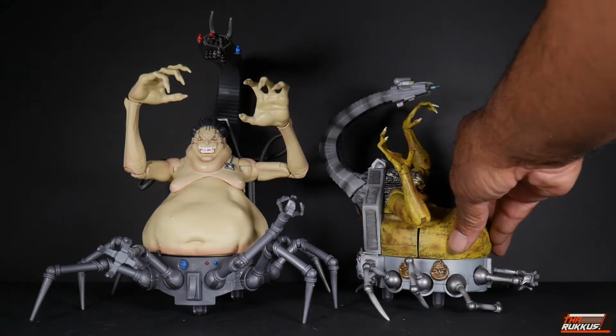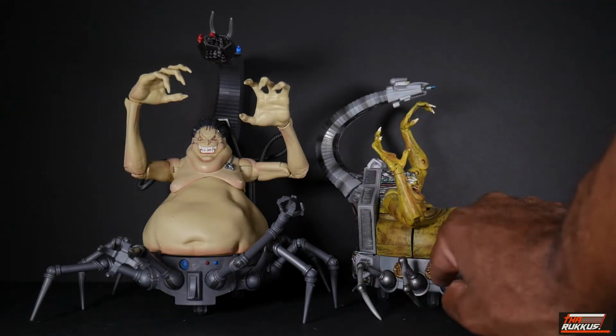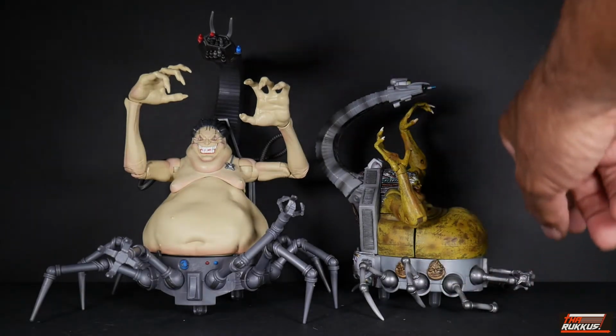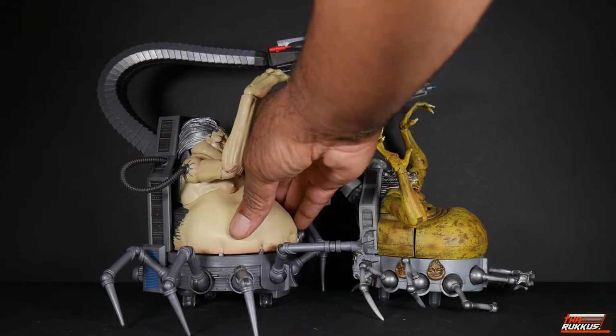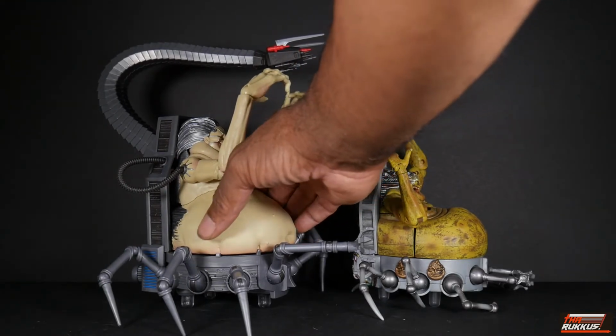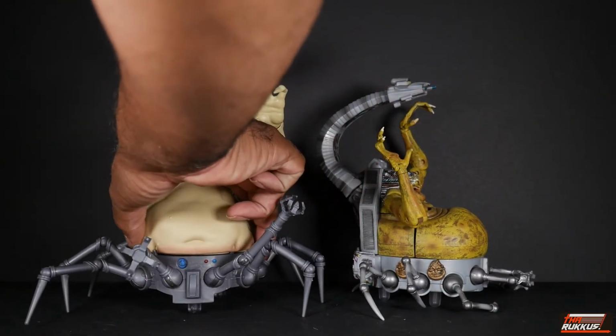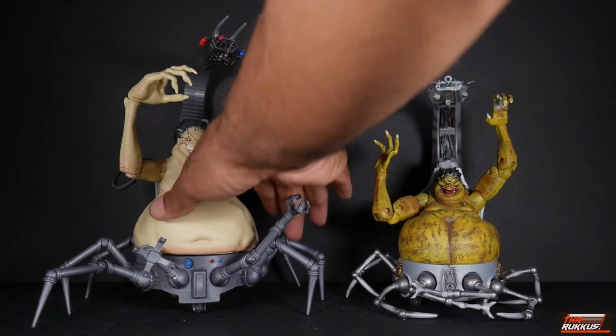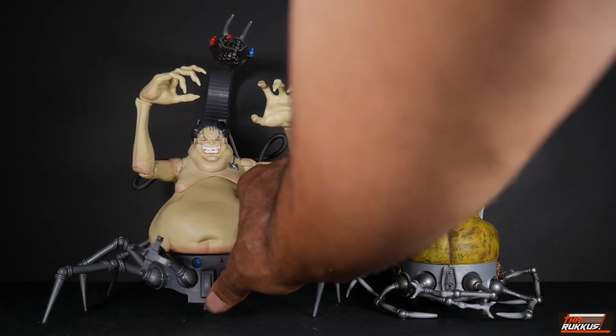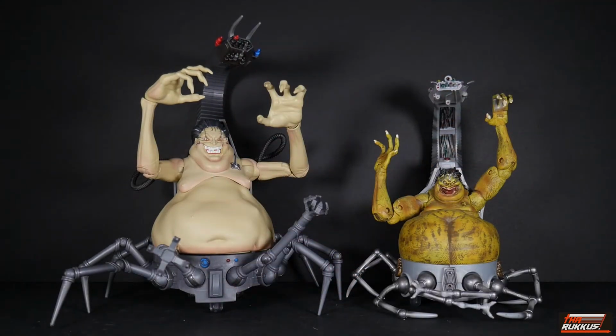You've got some paint apps there on the side where there's emblems of Mojo himself. Looking on the side of our Mojo here, the Deluxe, he doesn't even have those emblems. So unfortunately, it's like that. On the front there, you've got some paint to show, I guess, LEDs for our Deluxe Mojo.